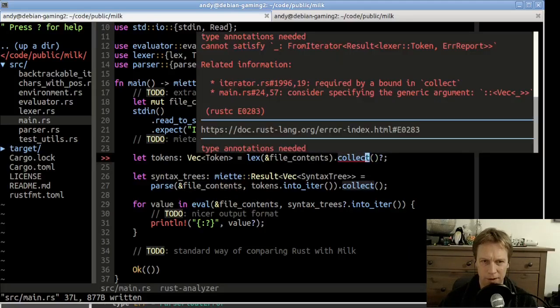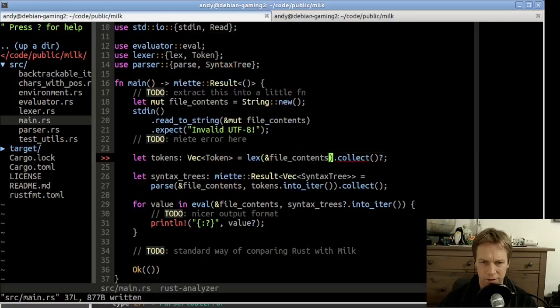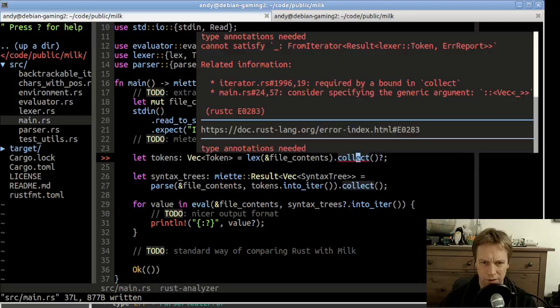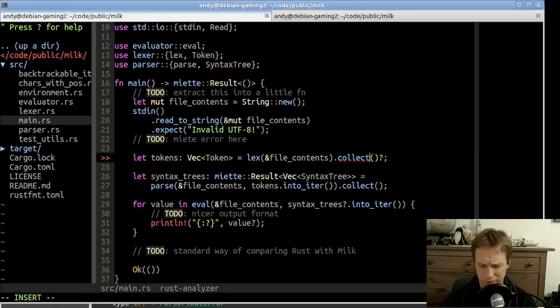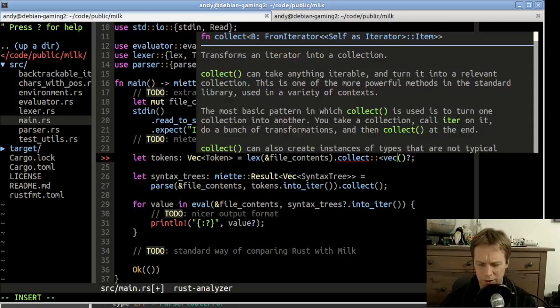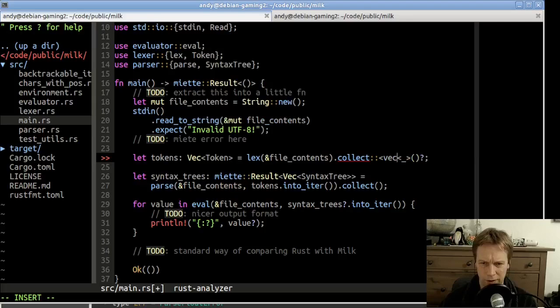The problem is it doesn't know what to do. It doesn't know how to collect this. That's interesting. Why can it not figure that out from the types? I guess that's why I wrote it this way, but that just seems surprising. Maybe something else is going on here.